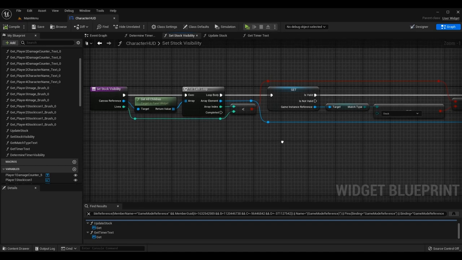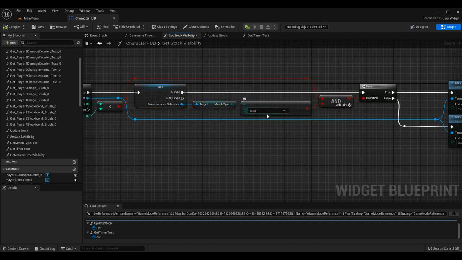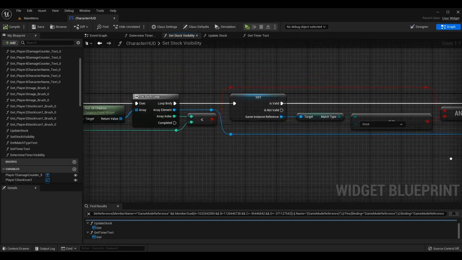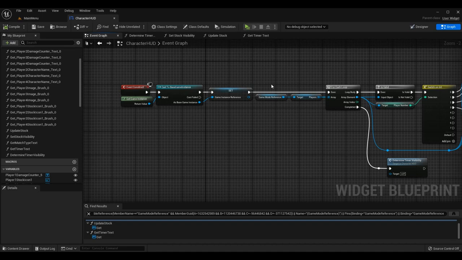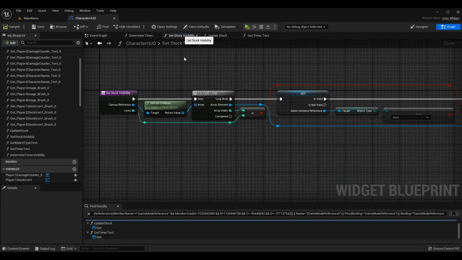But we can also repurpose it to add some additional logic in here and make it so if the match type is not equal to stock, we just hide it altogether. However, set stock visibility was only called when we lost a life, not at the start of the match. So we will need to call them in event construct when everything's getting set up and pass in the appropriate data. Let's go into our set stock visibility function and get that set up first.